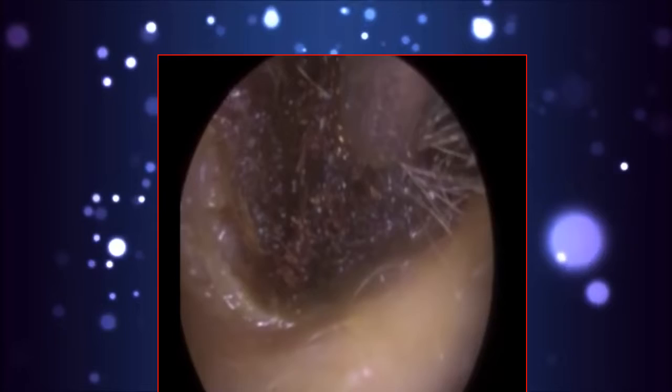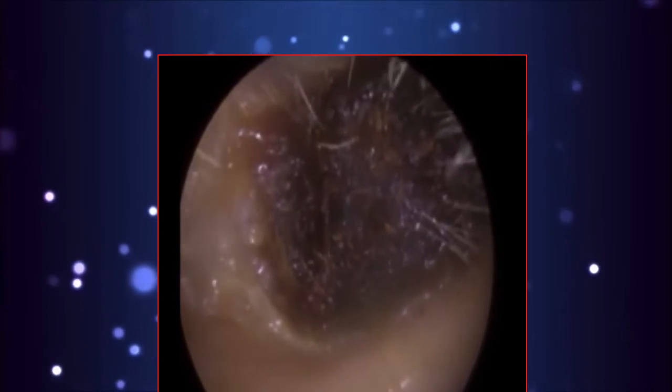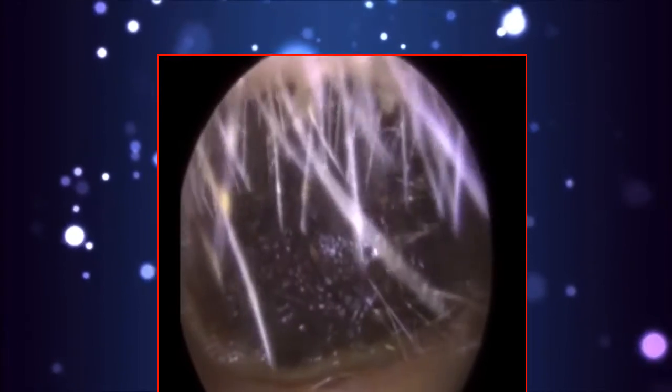I'll try and endeavour to put a picture of a cast. I've got a really good one actually I took a few weeks ago of the anatomy of one's ear canal, because it's not always visible when you're removing earwax. So I will upload that and you'll see sometimes the second bend can be almost 90 degrees. So this wax is lodged behind that bend.